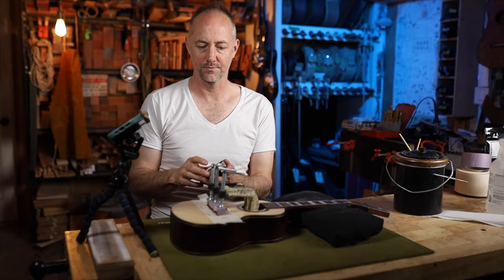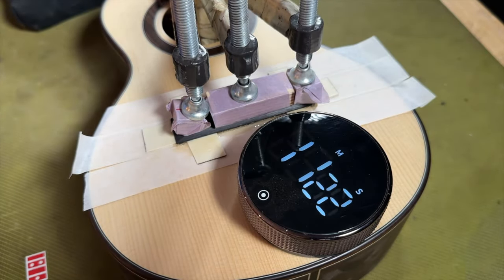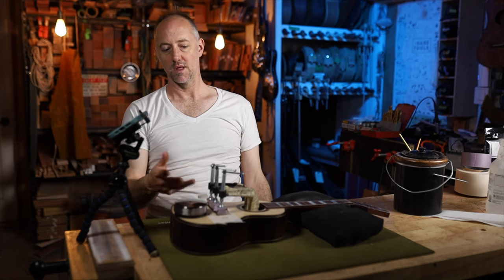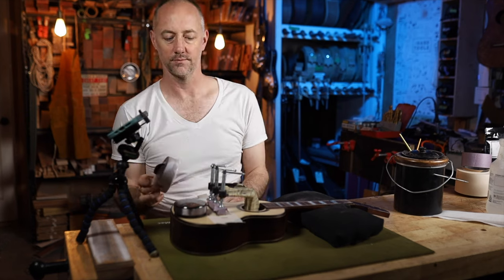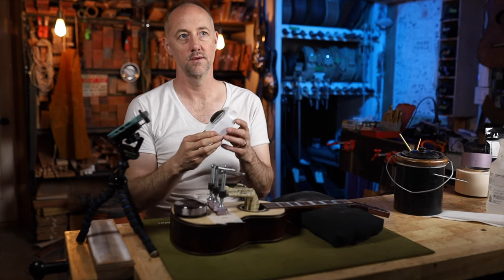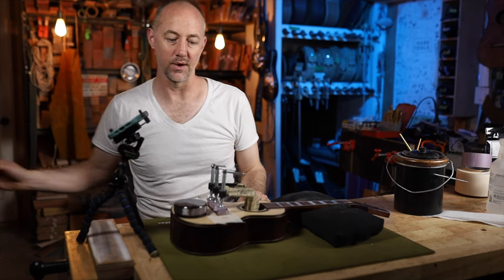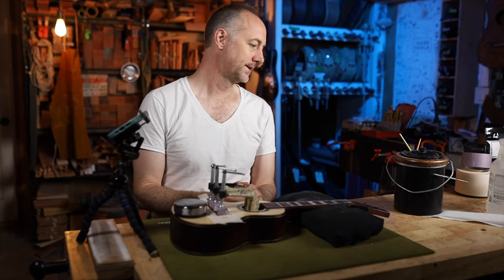The next tip is an egg timer — you'll see why in exactly 15 minutes. If you wait 15 minutes instead of trying to clean up the glue right away, you'll have a far easier experience. Just wait 15 minutes, don't touch it, don't worry about the tape or anything — just leave it and you will be far happier. I recommend a silent egg timer; the ticking from a loud one will drive you crazy. They're really handy to have, especially if you regularly glue stuff, and especially with hide glue.